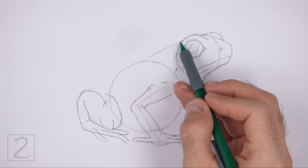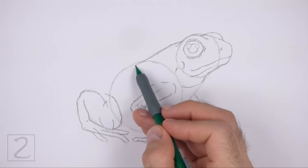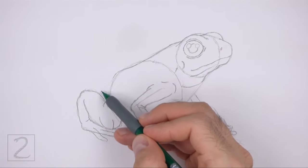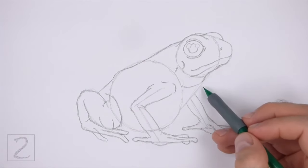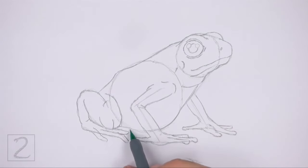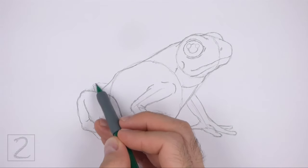Now use the remaining shapes and lines as guides to draw the rest of the body. Darken the outer edges of the guides to create the shape of the body. Curve the top edge of the body slightly more than the guidelines. On the left side, connect the top part of the body to the leg. Darken the underside of the body too, but don't overlap the front leg. On the top left side of the body, draw a short curved line for the visible part of the other hind leg.